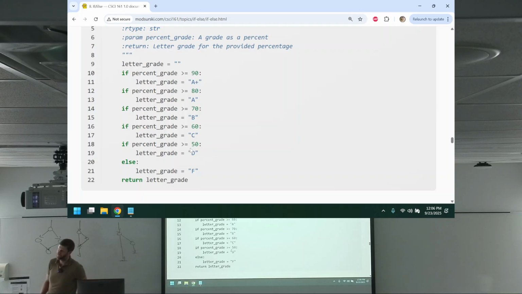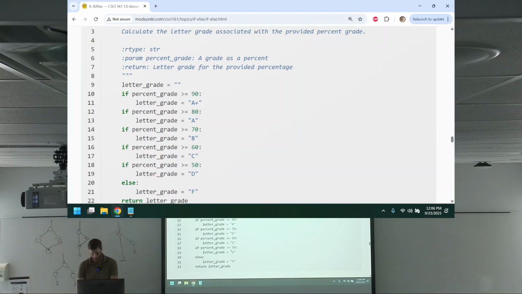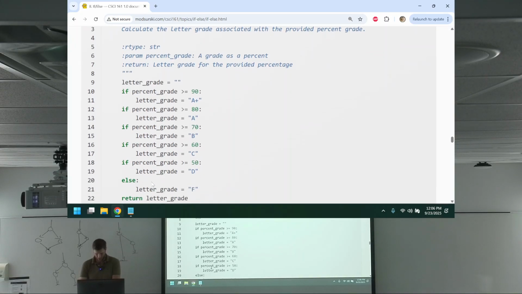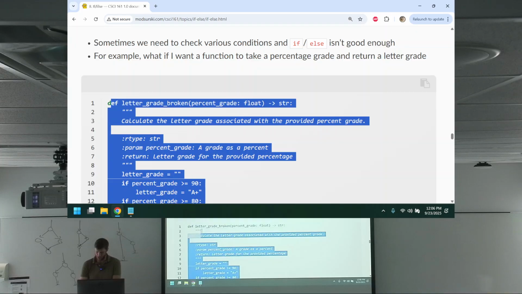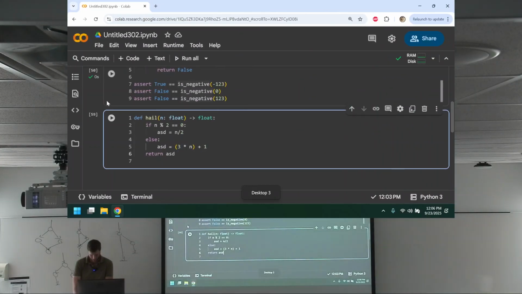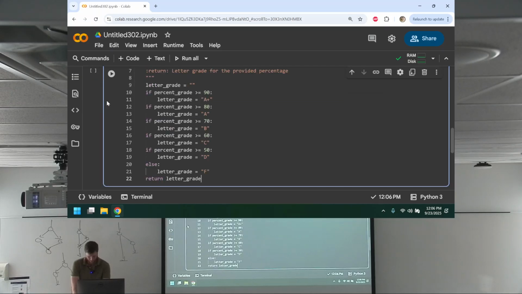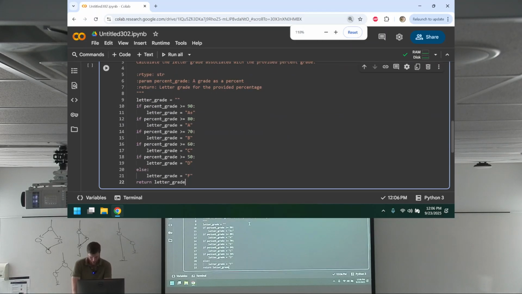Then sometimes we have something like this, and we have to be careful with something like this. Let me show you what I mean. Look at this code. I'm going to warn you, it isn't going to work.